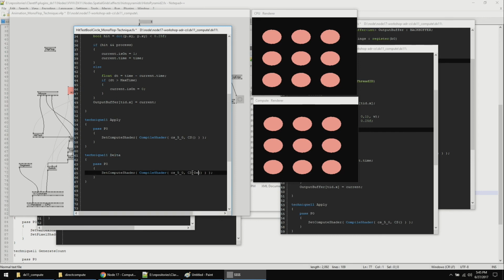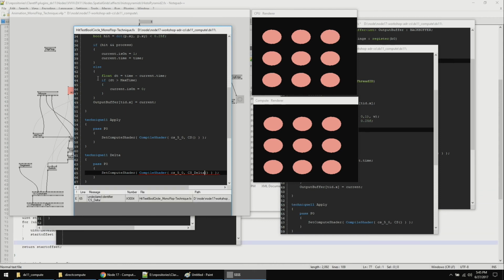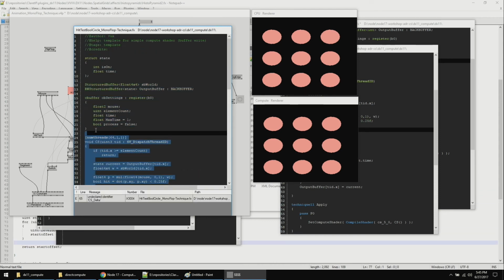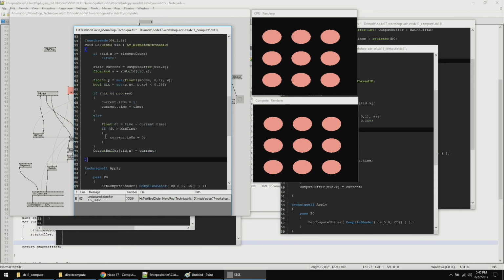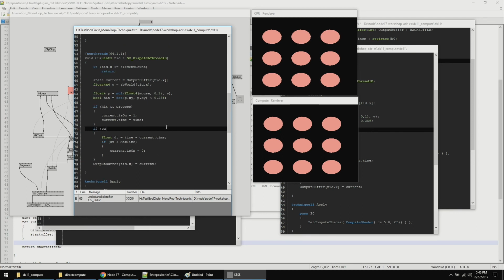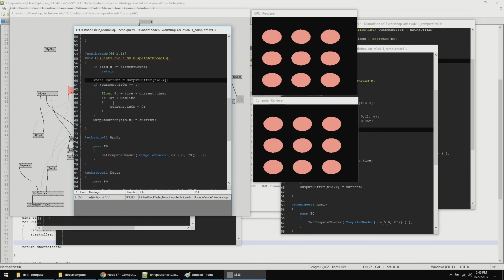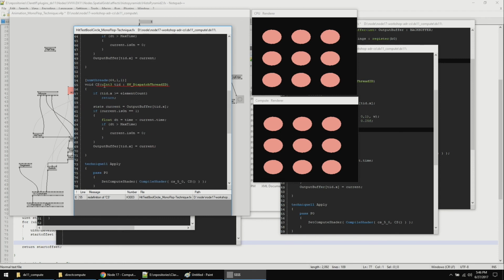So actually, it's quite straightforward because we only need to remove code, more or less, and move things around. So we have a CS delta, which we'll call, and we will exactly copy that one. And the CS delta is when the mouse is off, so it doesn't really have to check anything. So the only thing we have to check is if current dot is on equals 1, and we get rid of pretty much all of it. And we need to change it to CS underscore delta.